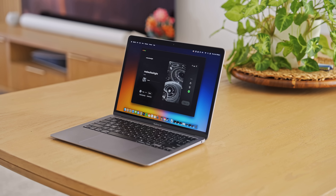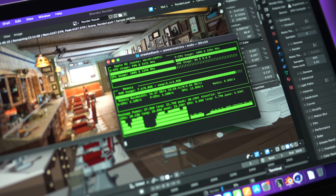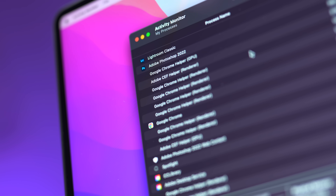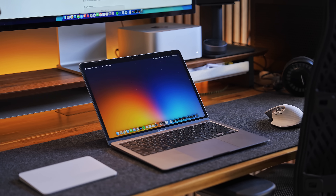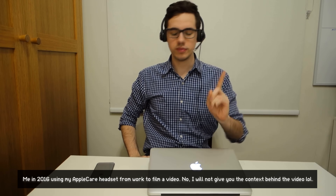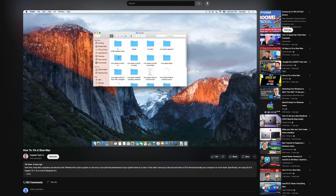If you already have a Mac and are considering buying a new one because it's getting slow, don't give up on your old one just yet. 'All computers get slower over time' is one of the biggest pieces of misinformation on the internet. Your computer does not get slower — it has the same performance as the day it rolled off the manufacturing line. What does happen is applications becoming more demanding, which you can't control, and your macOS slowly becoming more bloated and corrupted over the years, which you can control. When I did tech support for Apple, this was one of the most common calls I got — 'my Mac is really slow, it takes ages to boot up and load apps, and I always get the spinning beach ball of death.'